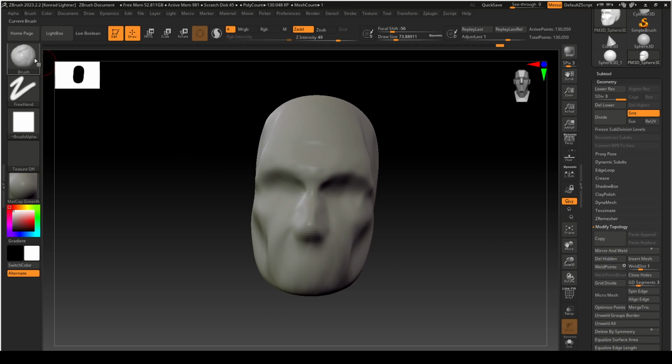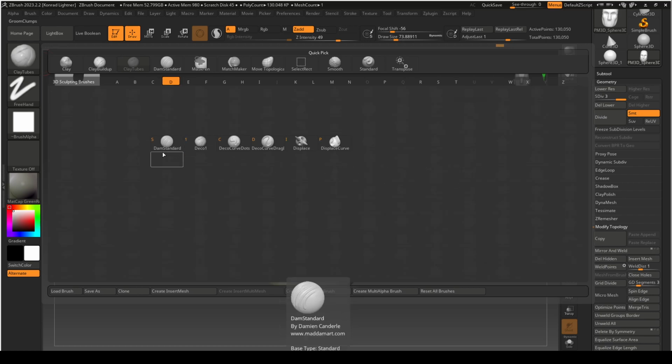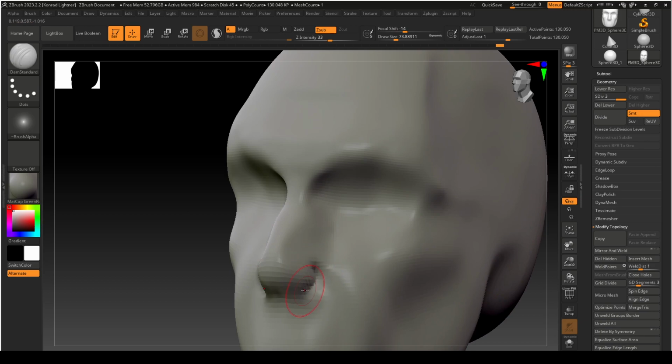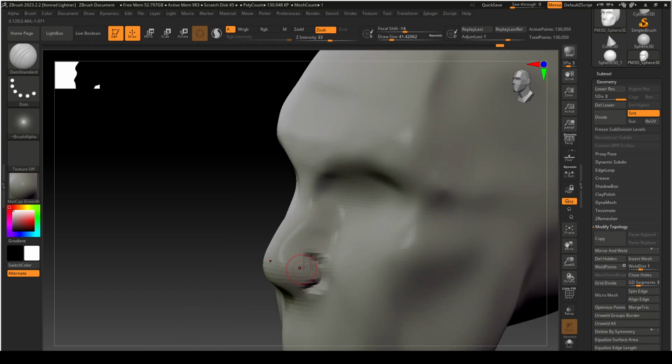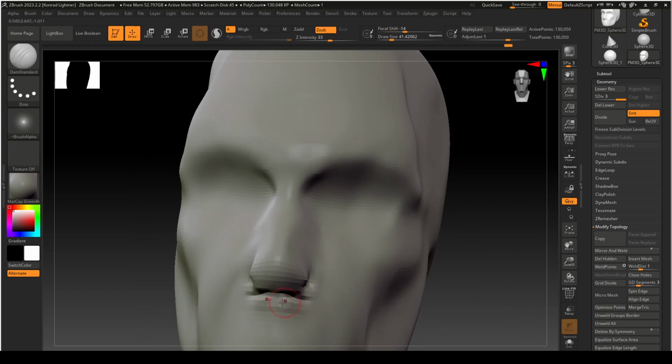I can even put in more details. Another brush I use quite a bit is Dam Standard. So I can use that to get the shape of the nose here. So something like that I could do. And then smooth out the areas that are too much, or where I need more of a crisp edge.